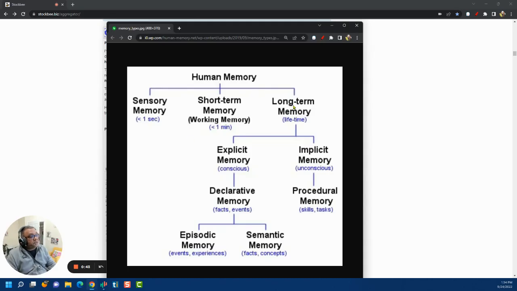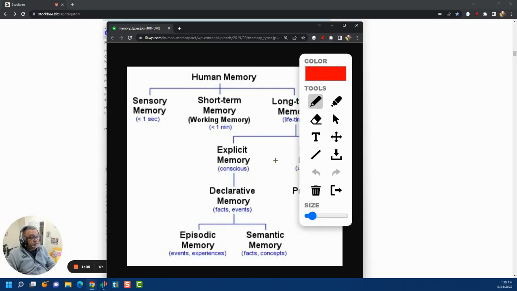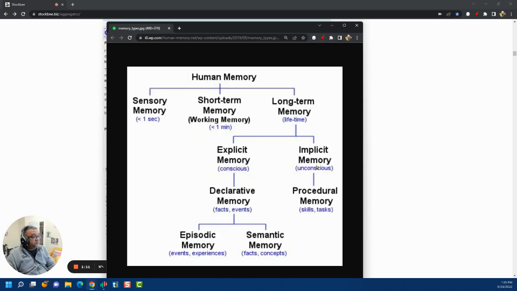But the long term memory is what we are most interested in. To become a successful trader, you need to develop a long term memory, a specific type of long term memory. So in the long term memory, there are two types of memories. One is called explicit memory, which is something we are conscious of, and then there is the other one, which is implicit memory. And the implicit memory is where you as a trader are most involved, because implicit memory is what we are dealing with here, and we're looking for this kind of memory development. Within that, the specific kind of memory which you want to develop is procedural memory.